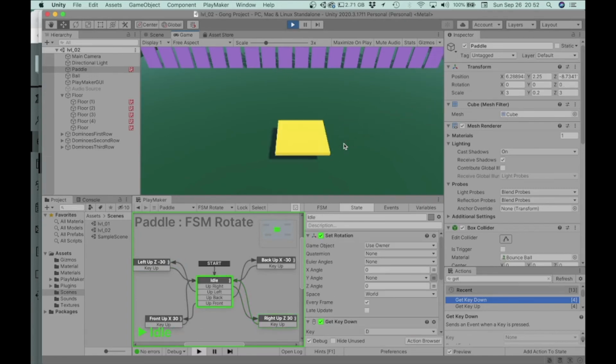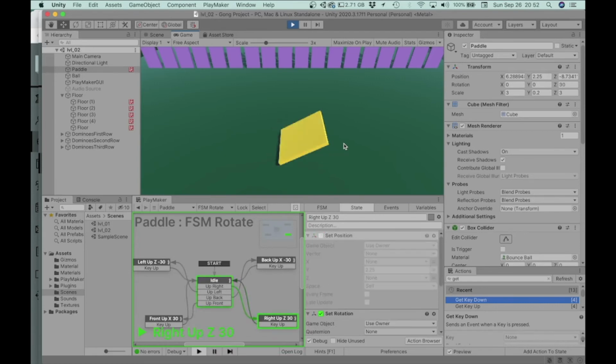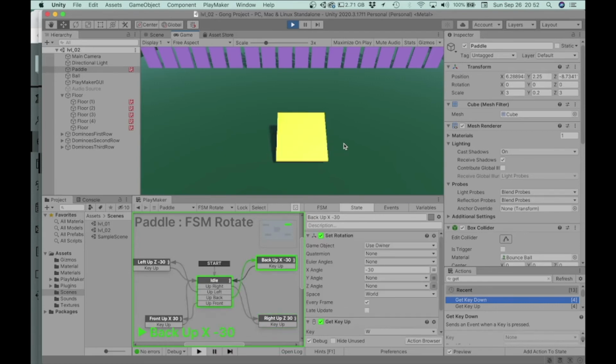The D key, I have it raising on the right-hand side, like a flipper. I've got the W key set up so that it'll flip toward us, and the X key set up so that it'll flip away from us. And I can flip it, using different key controls.